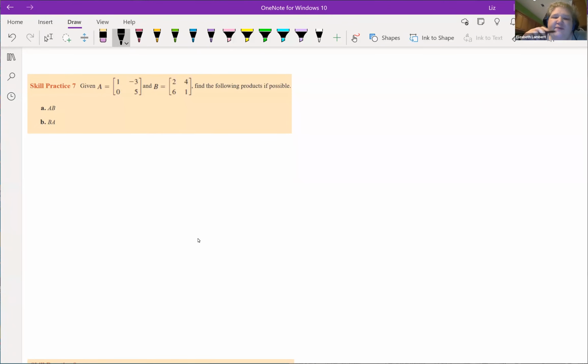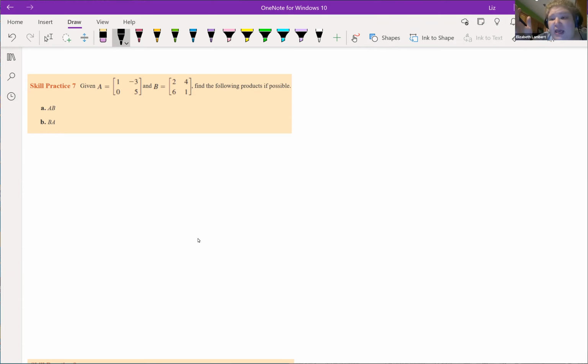All right, so 7 gave us 2 square matrices, same dimensions, they're 2 by 2s, and they asked for AB and BA. Now, when I do that just with straight numbers, 6 times 8 is the same as 8 times 6. But with matrices, like earlier when they weren't the same dimensions, I got 2 answers that were by definition different. Here, both of my answers will be 2 by 2. So it is possible sometimes for these two things to be equal.